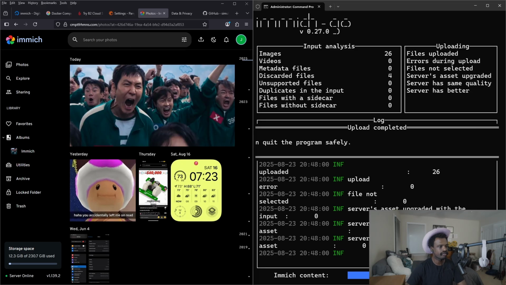Now we have everything we needed for Immich Go, Immich, and the mobile app, and we're all good to go with that. Now what we're going to do is mess with the backups, and this is somewhat tedious, but it's really important so you can protect your files for later.